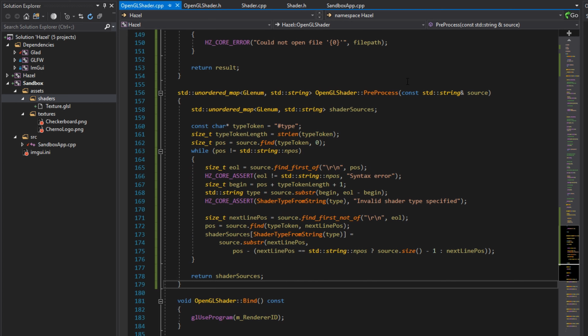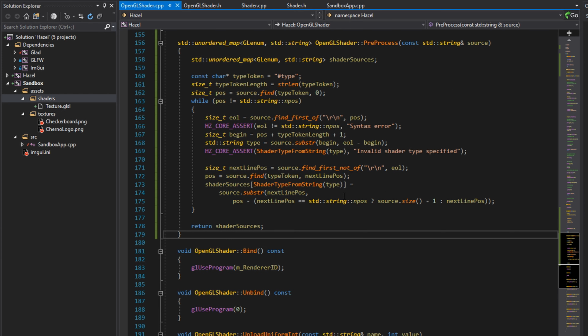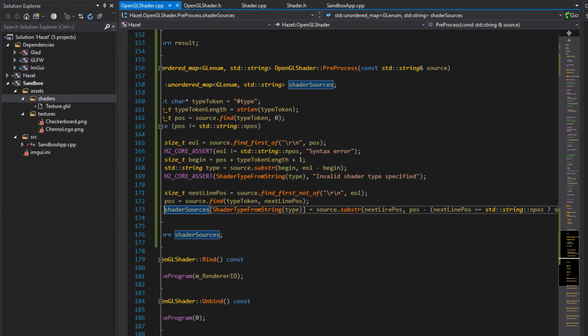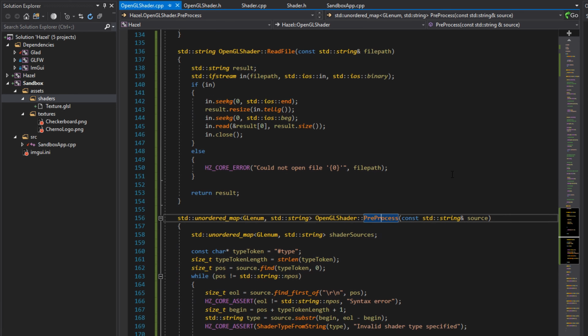But of course, if you do something stupid and you have too many spaces, or you just do the wrong thing, it will most likely assert and let you know. Okay, cool. I'll just clean this up because I don't like the way that looks. And we can finally start feeding this stuff into our compiler. So preprocess returns our unordered map.